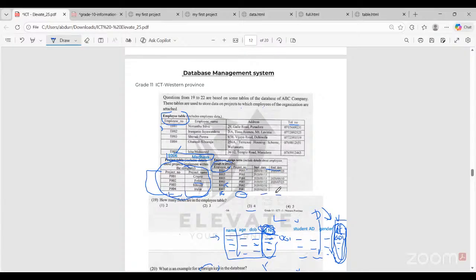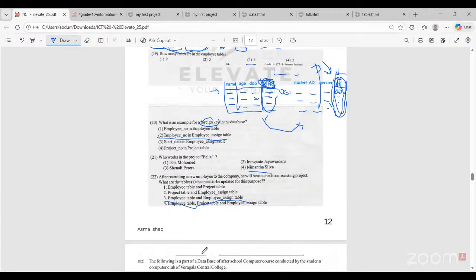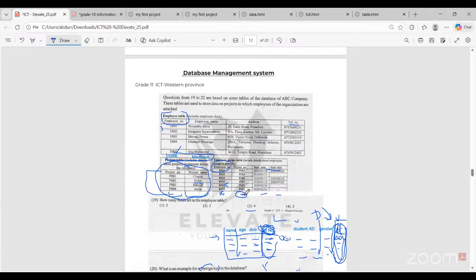So the employee table and the employee assigned table will be updated, right? Project table, if that particular person is not doing a project out of the courses in here, is doing something else, then it will be blank, and that won't be updated anyway, right?